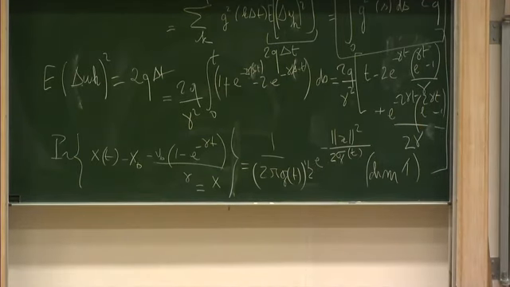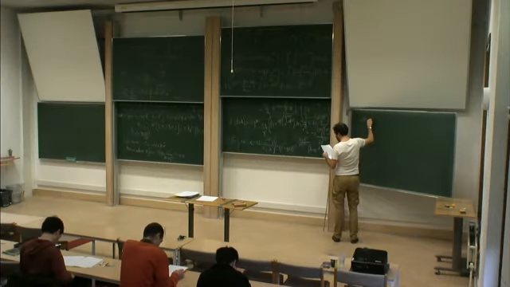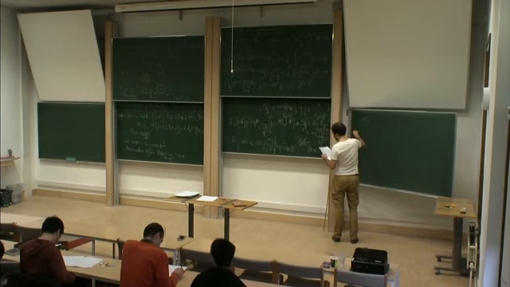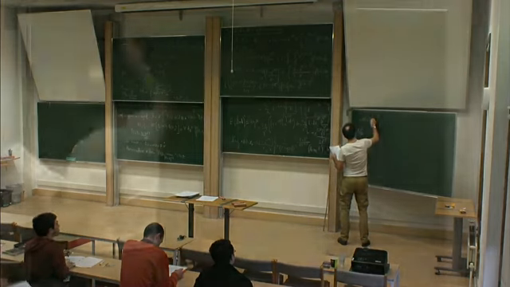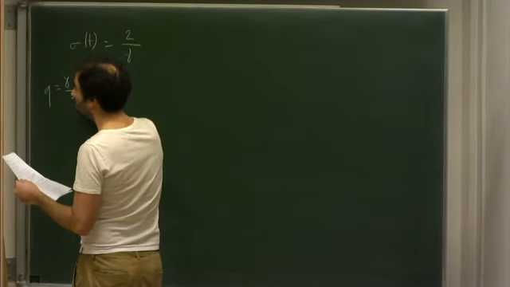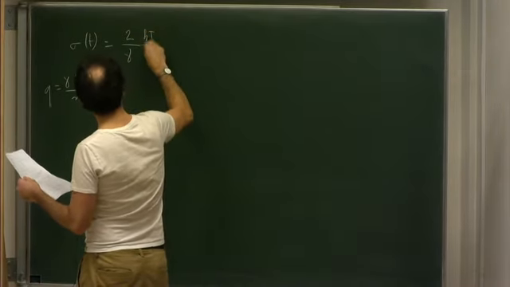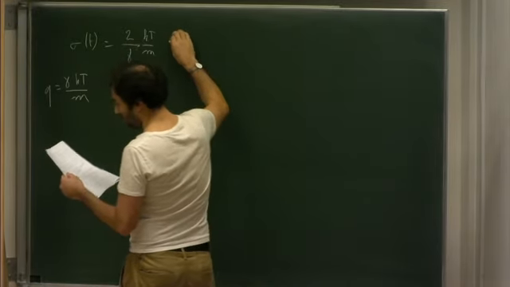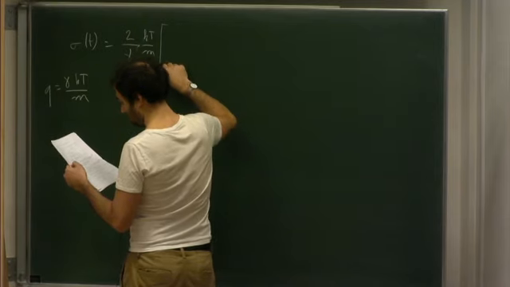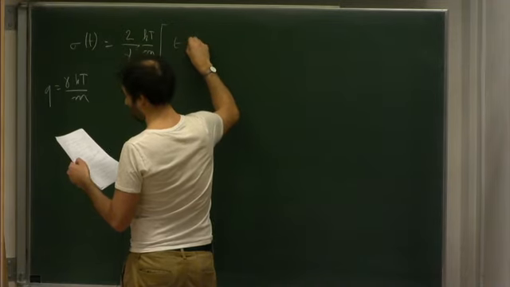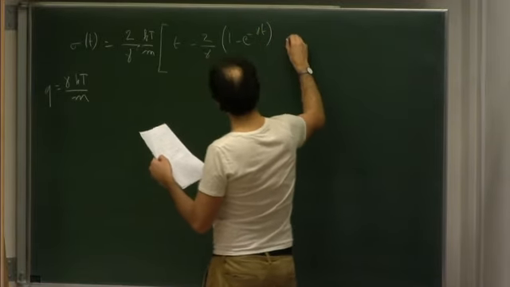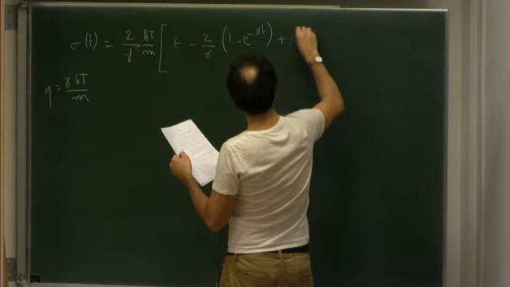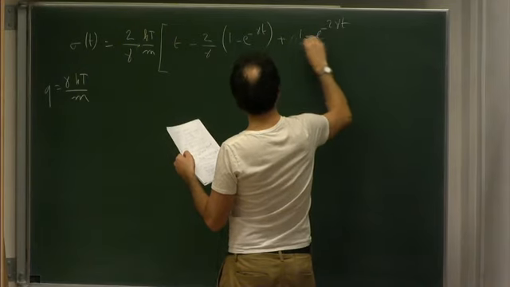So sigma t is 2q. So q is actually gamma kT divided by m, something like this, right? So q depends on gamma. So we get 2 divided by gamma, and here there is a constant kT divided by m, which is unimportant, but we'll write it anyway, multiplied by t minus 2 divided by gamma times (1 minus exponential of minus gamma t), plus (1 minus exponential of minus 2 gamma t) divided by 2 gamma.